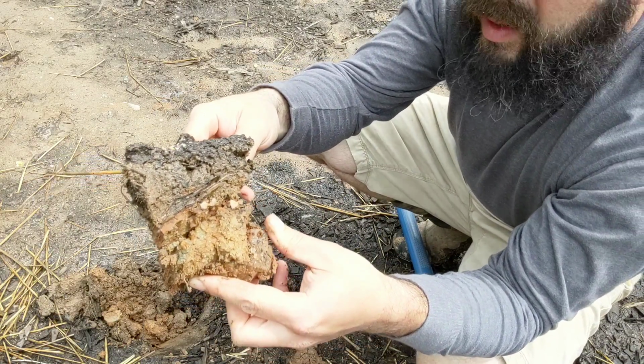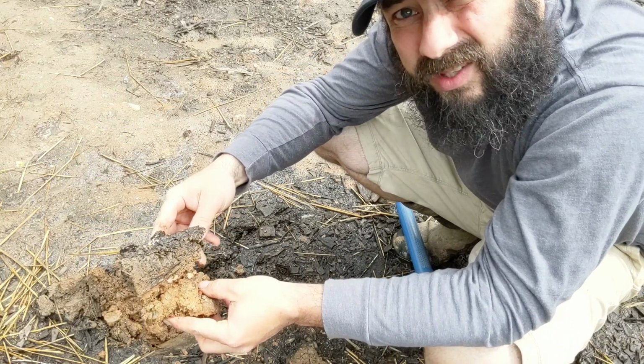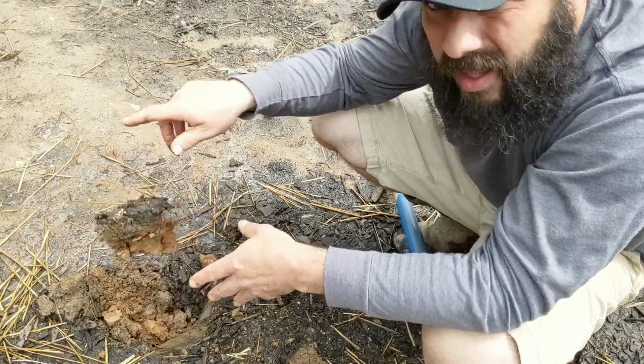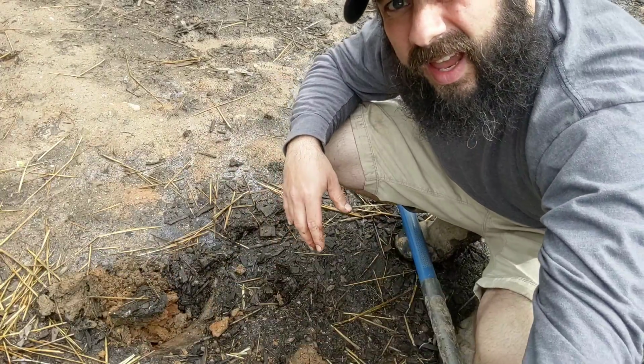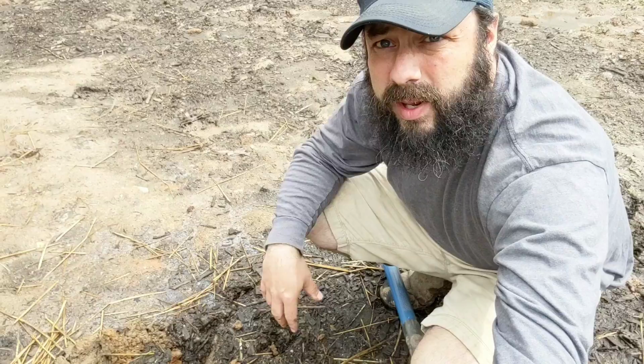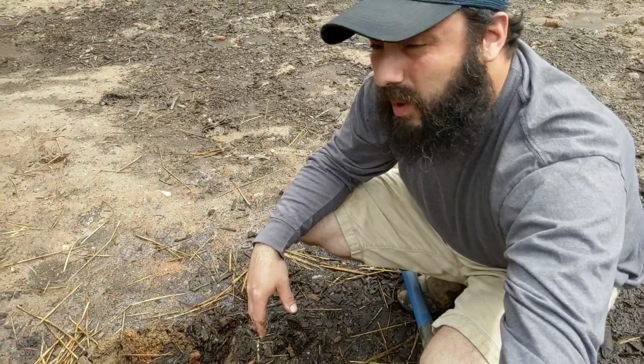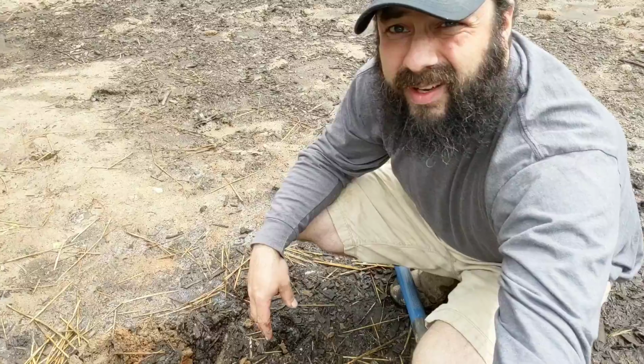So we don't really rely on our soil very much for growing. We kind of add our compost on top and start growing into that, and by broad forking and adding more compost, it'll incorporate into the soil over time. So we're just not relying on the soil that we have really here. We're going to try to build on top of it.